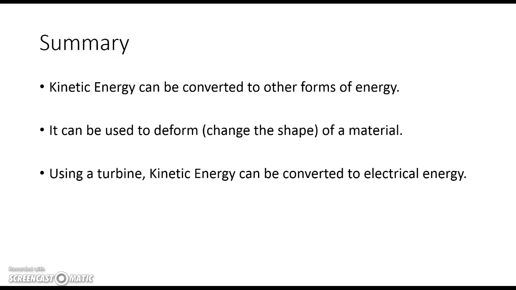We have come to the end of Video 5. Let's summarize. We can see that kinetic energy can be converted to other forms of energy. For example, using a wind turbine, we can convert kinetic energy to electrical energy. We can also use kinetic energy to change the shape of a material. And we have come to the end of Video 5.